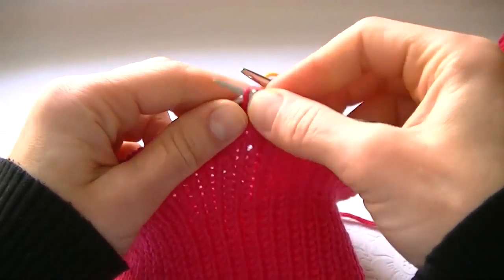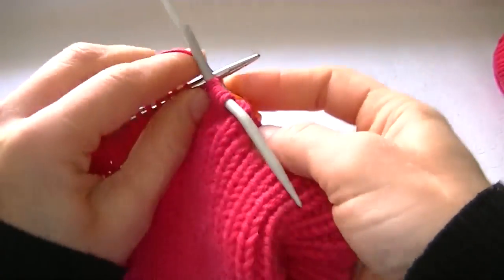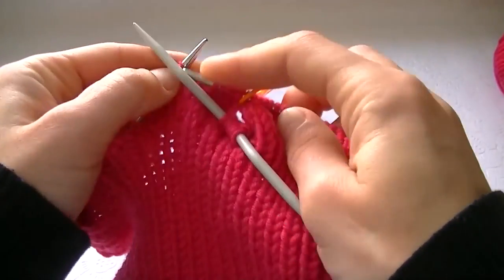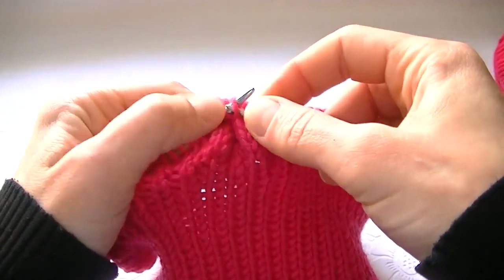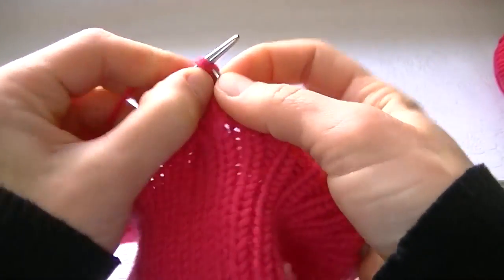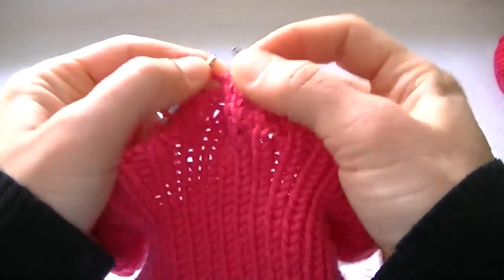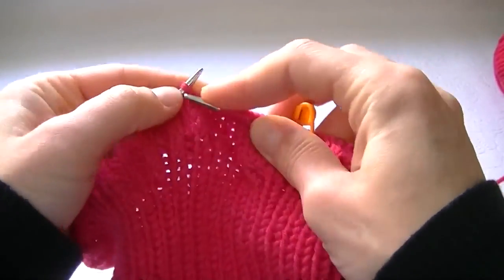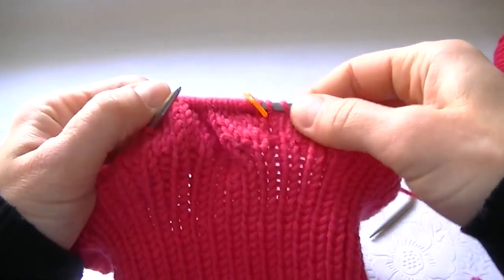Next, knit 6 knits. 1, 2, 3, 4, 5, 6. Then return those 6 stitches to the left needle or knit them from the additional needle, it's up to you. Knit them knitwise. 1, 2, 3, 4, 5, 6. And 6 knits. 1, 2, 3, 4, 5, 6. That is the pattern of the 6th row. Repeat it till the end of the row.